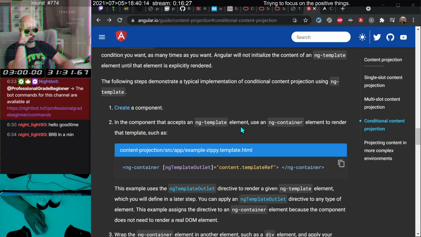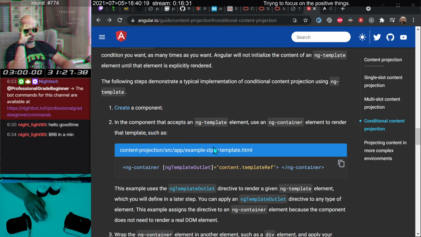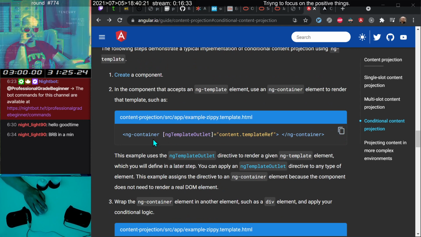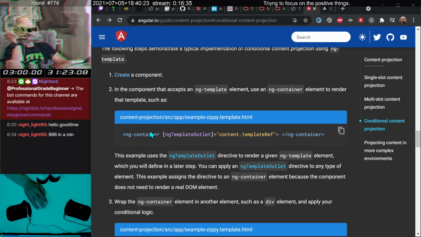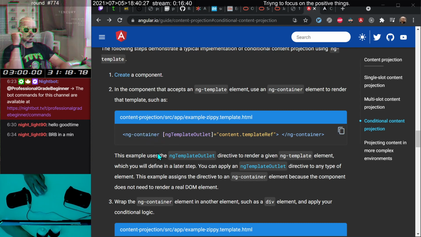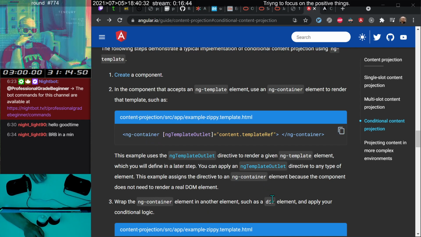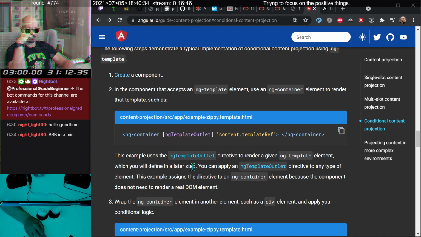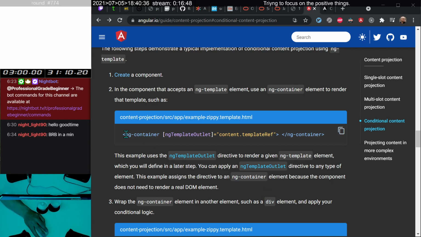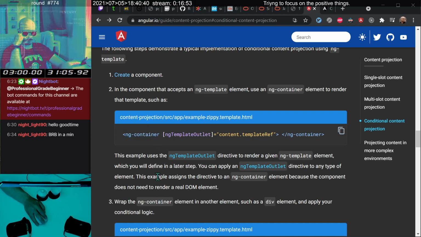That accepts the ng template, use ng container element to render the template. They choose the ng container because of reasons I don't understand, but basically you can use anything. This could be a div or whatever.